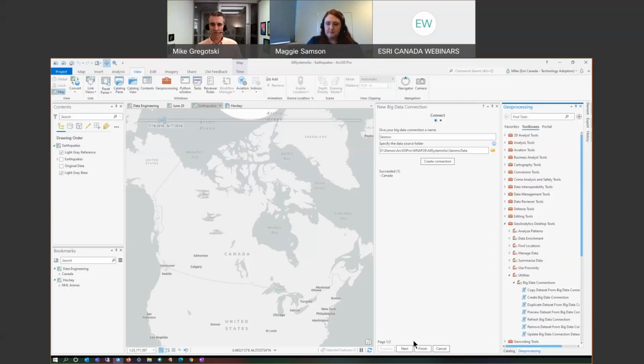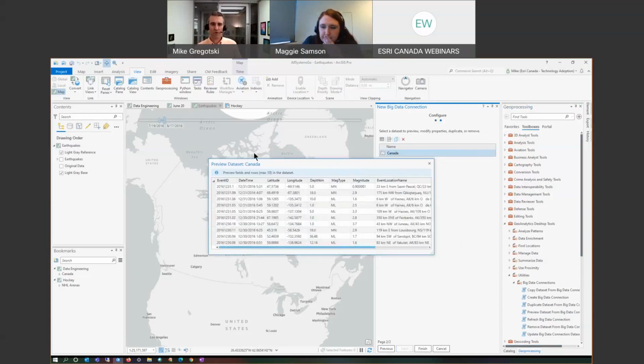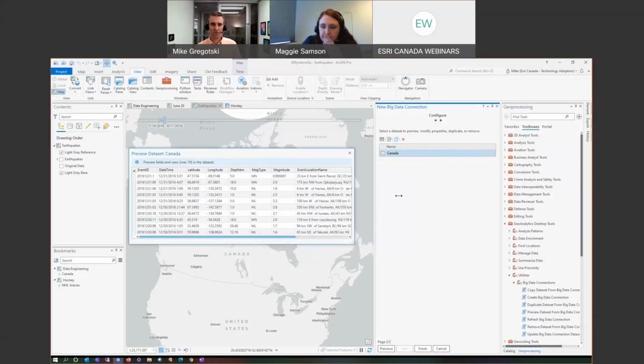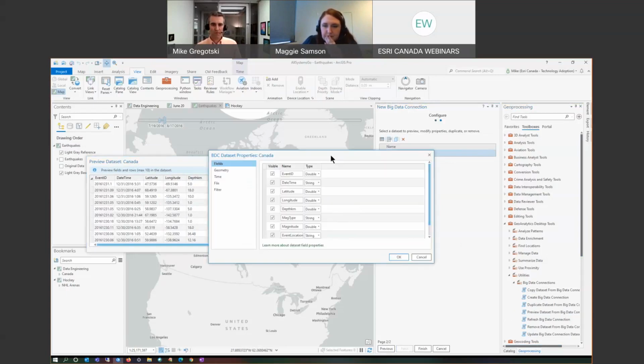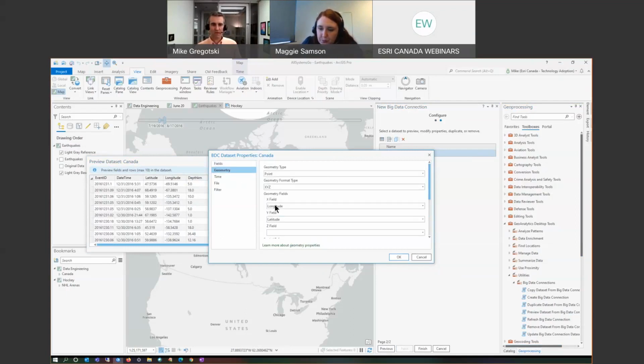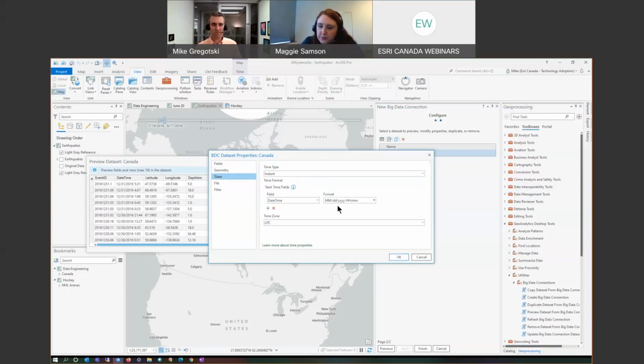So I see I have my layer created. I'm going to check to see if it looks up to my expectations. So I'll click on the table there, and it does a quick query of the first 10 rows, and I can see this is formatted similar to what I saw in the CSV file. If I want to make changes to it, though, I can go into the properties, and I can see, okay, so this magnitude type, I might not want that. How's my geometry stack up? Latitude, longitude, that looks good. I've got time fields that I could adjust if I needed to, but this seems to match up.